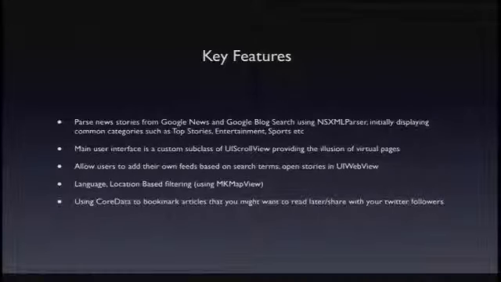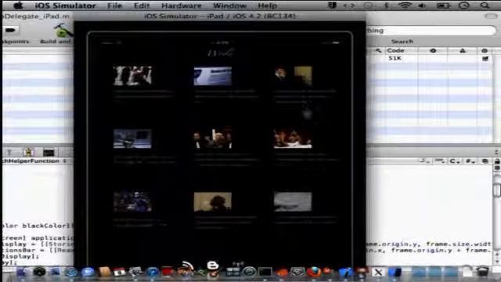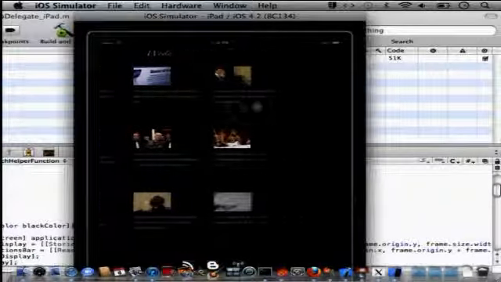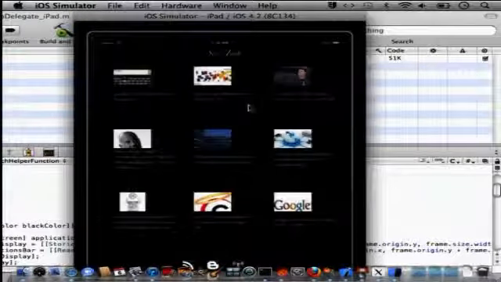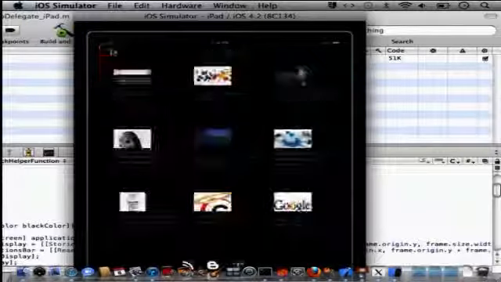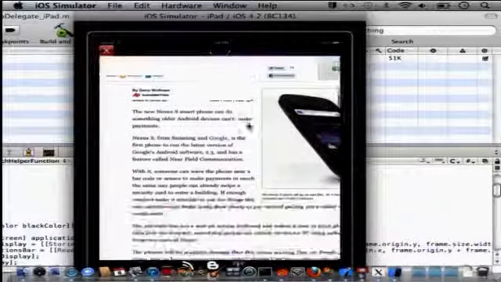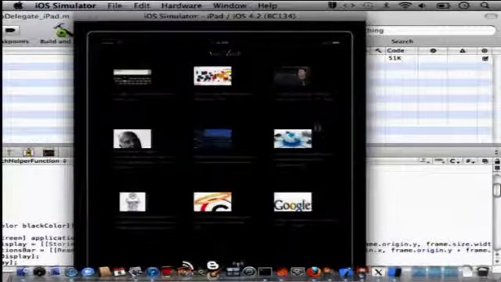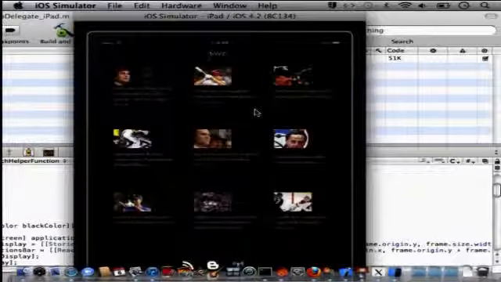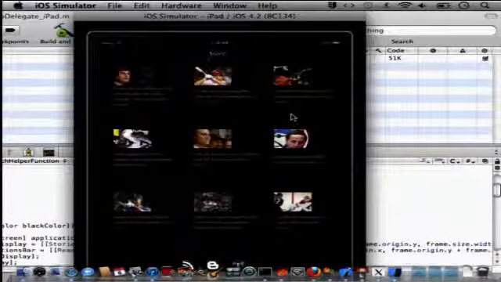So now I'm just going to switch to a demo. OK, so this is the main page. You can see you have the first page, which is world news. If you just flip over, you can get nation, business, science, technology. And if you click on one of these links, it's just going to open up in a web view, and you can scroll down and just view it. You can close that. This is just a scroll view with horizontal scrolling, so it gives you the illusion of having multiple pages.